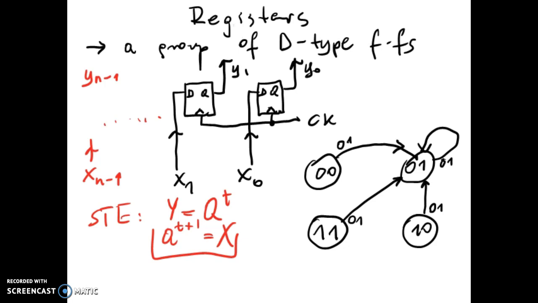I will change the color to draw all the arrows for 0,0 as the target, the next state. And this is the first arrow, it is 0,0. Here, the second with 0,0, the third with 0,0, and the fourth with 0,0. Okay, is it clear for you how to complete this diagram? Take one state and draw all the arrows whose target is the current state, okay?